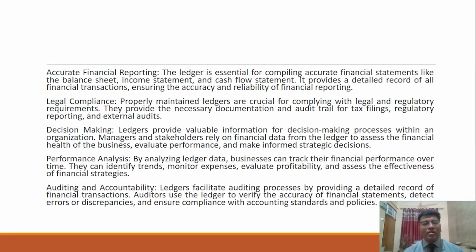So it provides a detailed record of all financial transactions, because at the time of maintaining the ledger, whatever transactions occurred in your business, every material transaction, would be recorded, or the transaction which has some worth for the users of accounting or can affect their decisions. So that information, that transaction, would be recorded in the journal and ledger. And finally, when you prepare the financial statements with the help of the balances extracted from the ledger, you would be able to prepare your financial statements.